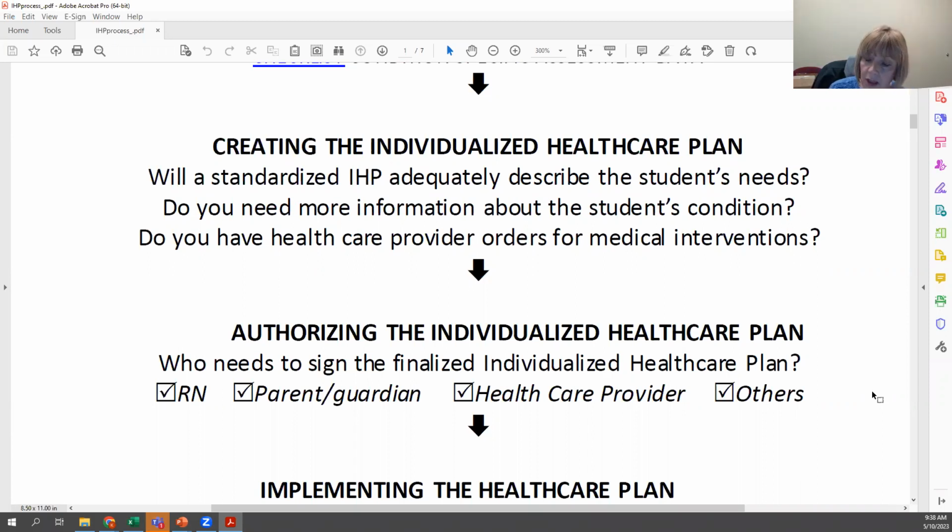I want to take a question here from Ashlyn. If a student's having syncope and seizure-like episodes but has not received documentation or diagnosis, what would be the best step to developing an IHP? Kelly Gorton, I see that you're on this meeting. If you're listening in, could you unmute yourself and address this question? Tell them what we did recently.